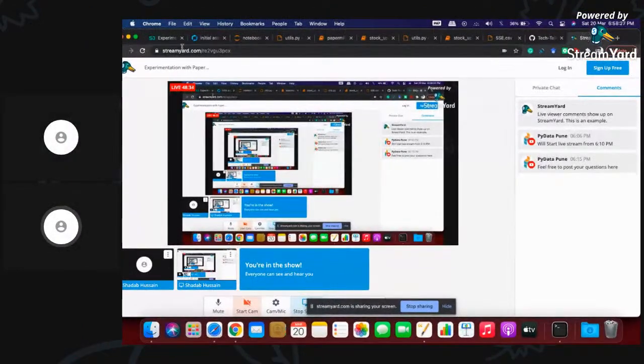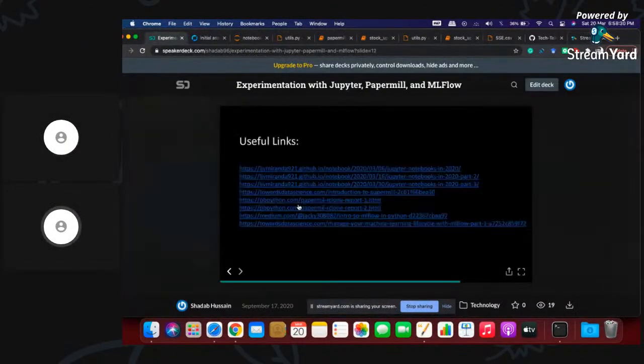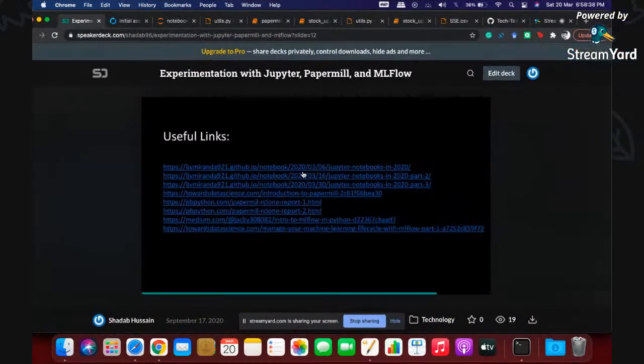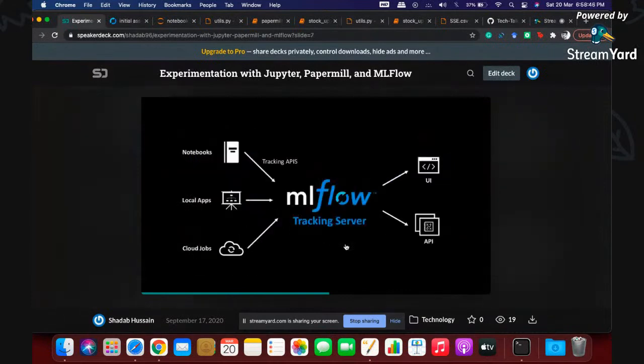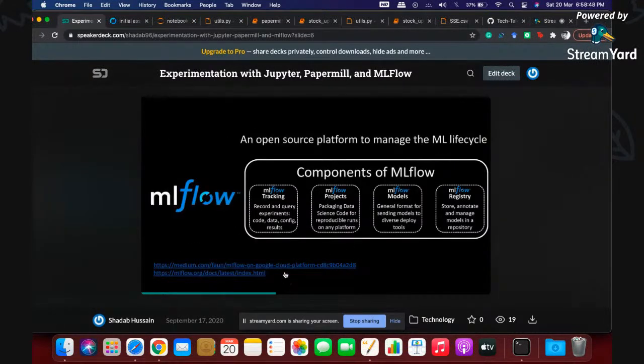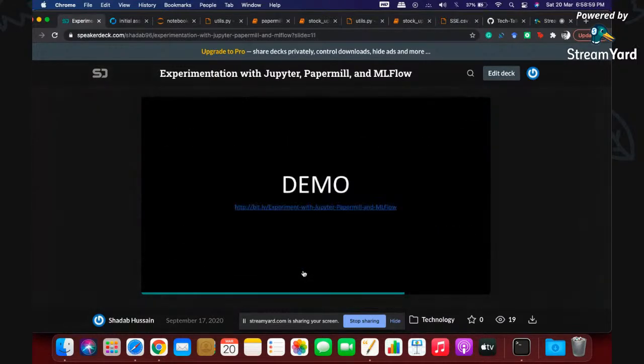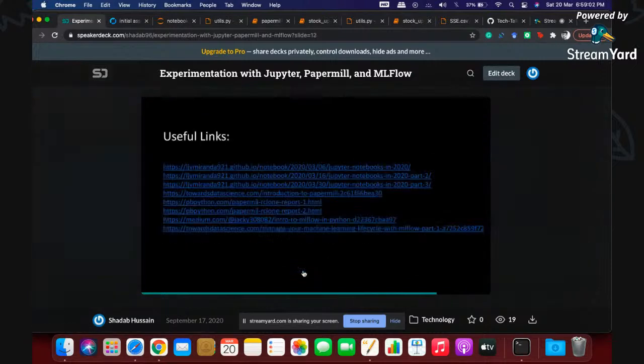Certain links and slides I have given at the end of the slides. If you want to go through them for Papermill or for MLflow or Jupyter Notebooks, you can just refer to this. And if you want to deploy these models on MLflow server on Google Cloud, then for Google Cloud Platform, I have written a blog. You can go and check that. For other servers, steps will be more or less the same, and you just need to configure the Nginx server there so that the link can be accessed outside.